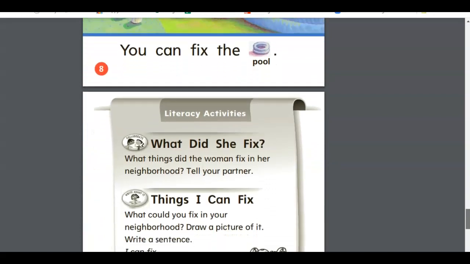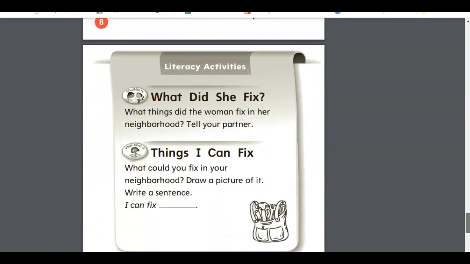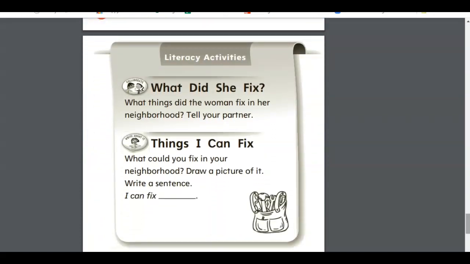And then when we get down to the bottom on the last page, there's some literacy activities. So it says, what did she fix? What things did the woman fix in her neighborhood? And then you're going to talk that over. So there's some nice ideas on how you can have some nice discussions about the text after the story.